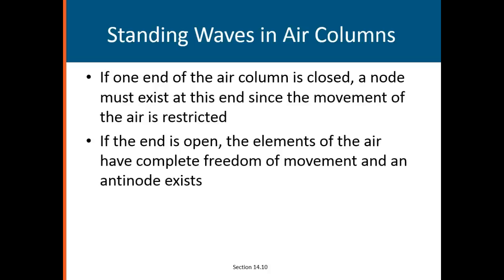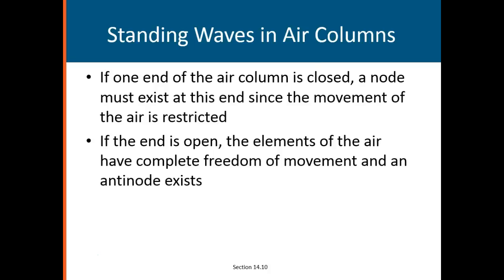Okay, now we're moving to standing waves in air columns. So what we have here, if one end of an air column is closed, that makes it a node. A node must exist at that end, since the movement of air is restricted there. If the end that is open, the elements of the air have complete freedom of movement, then an antinode exists of maximum momentum. So, here is that situation.